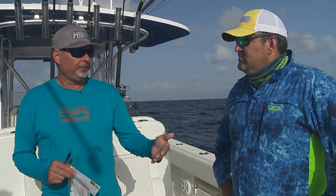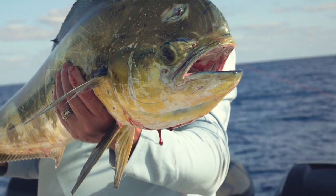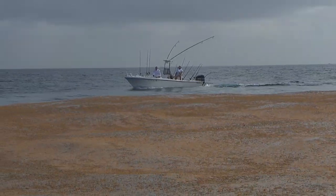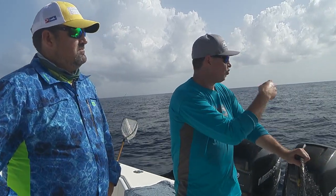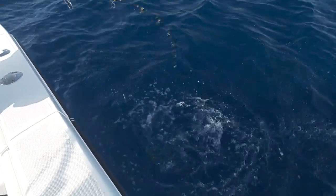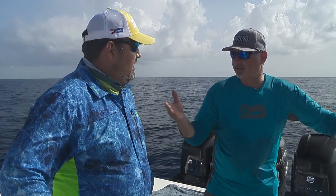We talked about this a lot — is tagging dolphin going to help you catch more dolphin today? I don't know, but I do know that you're absolutely going to have a much better overall picture of the migration routes, the migration patterns, feeding patterns. We get to learn so much about these fish that ultimately it's going to help us be more successful anglers. We've learned that the fish prefer to spend at least 30% of their time deeper in the water column. We've learned their migratory patterns, where they travel, their growth rate, how fast they grow. There's so much information being provided. And with all the commercial fishing pressure and the recreational fishing pressure, the more information we know about dolphin, the better off we are. And all from one little tag — but you've got to put in the effort, you've got to do it. It's rewarding. Super rewarding.